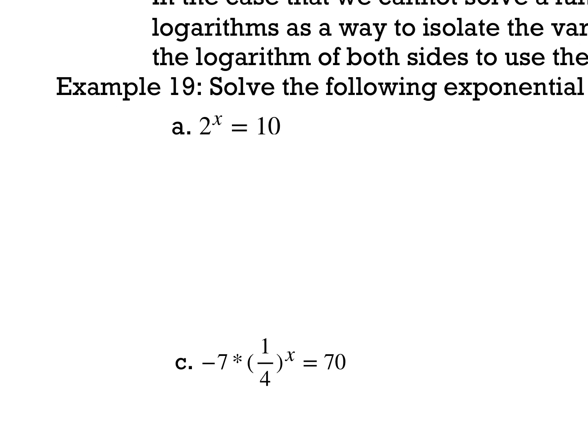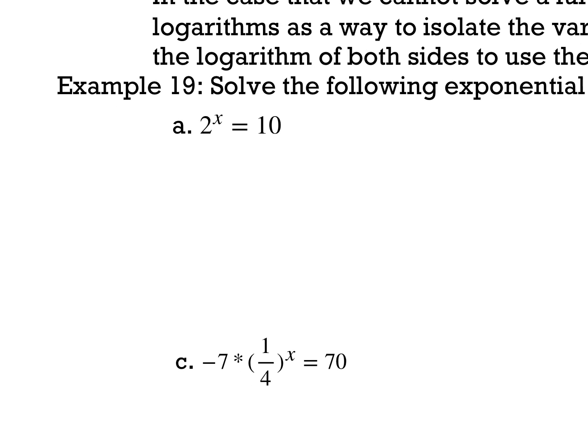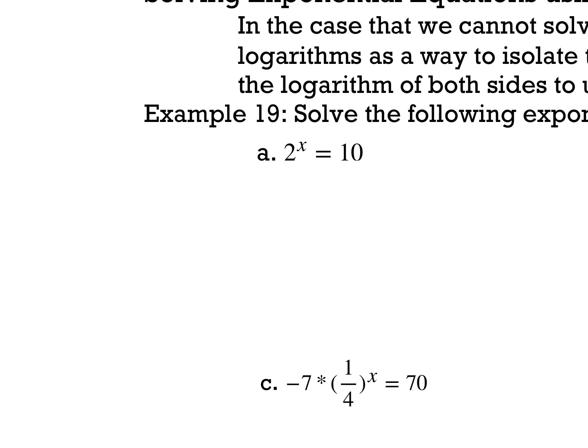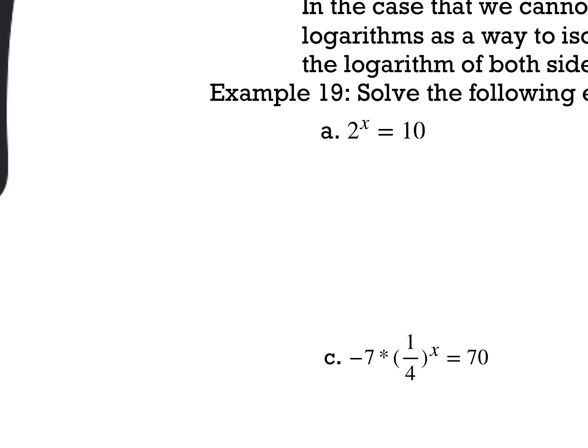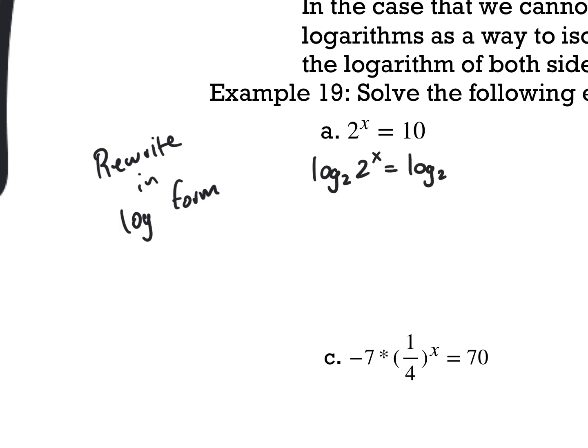So the way we want to approach this, this is what we're trying to create. We want to create a situation where we can rewrite in log form. So what we'll do here is directly make a transformation. We're basically taking the log base 2 of both sides. Now what happens on the left is we end up asking, 2 to what power is 2 to the x? Well, that's just x. We're just left with the exponent x.